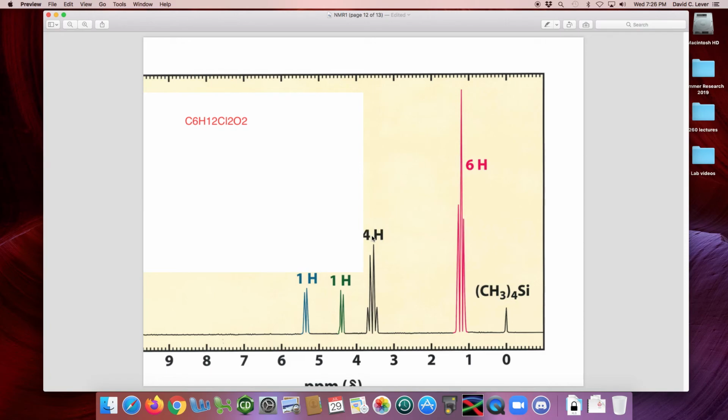And then now I see that there are 4 identical hydrogens that are a quartet down here. Those are CH2 groups, probably identical CH2 groups, split by 3 adjacent hydrogens, most likely a methyl group. So this upfield triplet, downfield quartet pattern is very typical of an ethyl group, right? And in this case, 2 identical ethyl groups. This peak is between 3 and 4, which probably means that that ethyl group is attached to the oxygen. It can't be attached to the chlorine, right, because that would just be chloroethane, which would be a molecule in its own right. So I probably have here ethoxy groups, CH3CH2O, right? And I have 2 of them, and those 2 are identical.